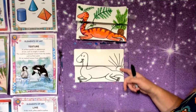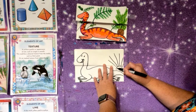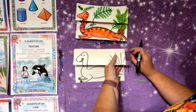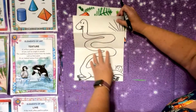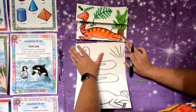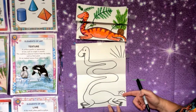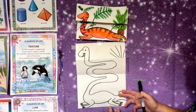Okay, so this looks really little right now. We're going to color this in. I'm going to add some little V's in here to give it some texture. Now, when you open this up, I taped it down really well so it wouldn't come loose. You're going to notice something. It does not attach. So your leaves are sticking up in the air here, and your poor plant bottom is way down here. So we needed to attach these lines all the way down.